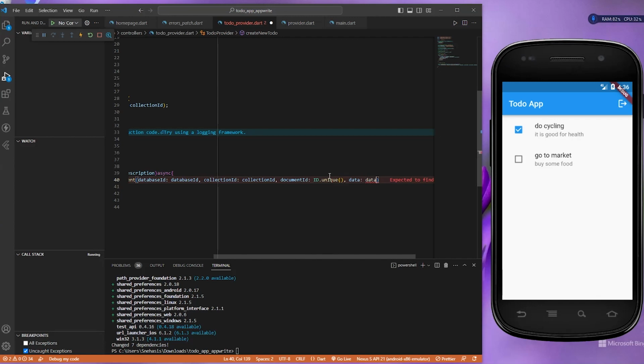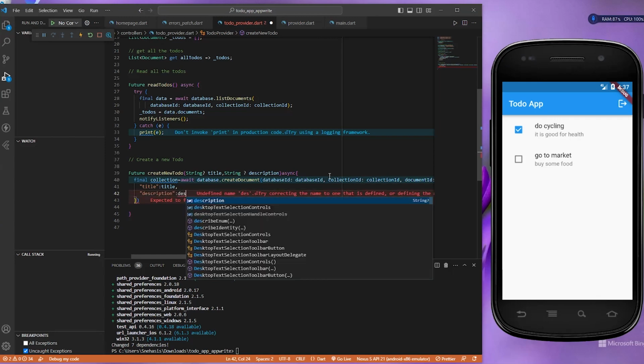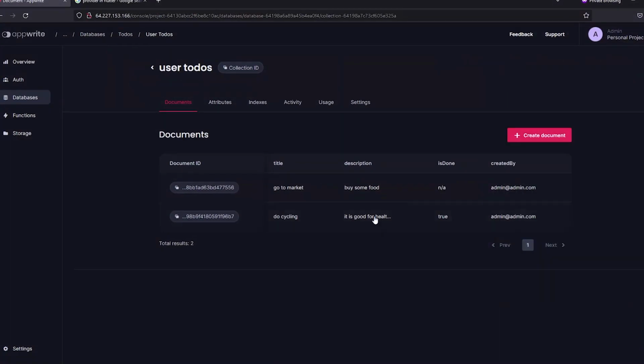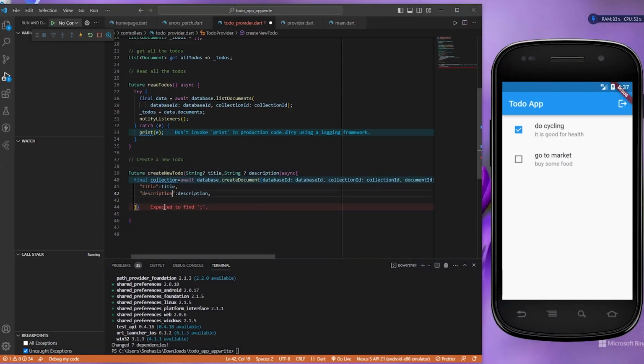And in case of data, we will use the data like title will be our title and description will be our description. Check the spelling. If you have any spelling mistake, then it will be difficult. So make sure that you are writing the correct spelling, otherwise it will not work.